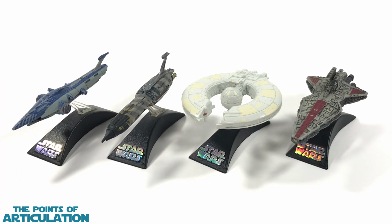And for a quick size comparison today, here we have some capital ships from the Star Wars Titanium line. From the left, moving to the right, we have the Malevolence, a beautiful ship, the Invisible Hand, Grievous's command ship, Trade Federation battleship, and finally on the right hand side we have the Venator. Very nice. I love these ships very much. I'm a huge capital ship fan, as many of you watching are, and these are some great vessels.